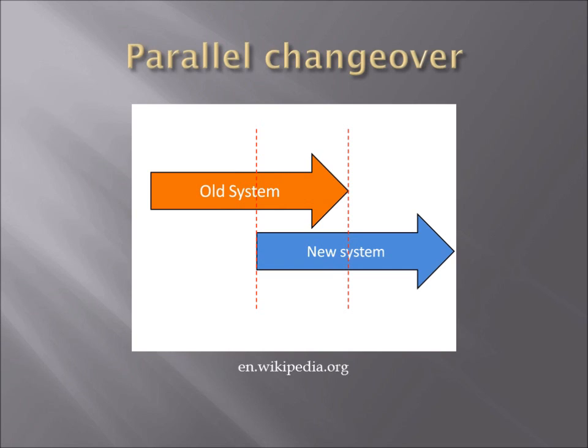However, this has the most feasibility and safety features of all. If anything is to go wrong with the new system, and usually someone's going to mess up somewhere, which is why planning is so important, then you have the old system to fall back onto. Everyone's familiar with it, and it doesn't take any time to just say, okay, the new system doesn't really work, we can scrap it and keep running the old system. And there's not that whole problem of having to change back over. Again, though, this is an incredibly intensive one to use. You've got to make sure you're willing to do it before you actually begin using it.